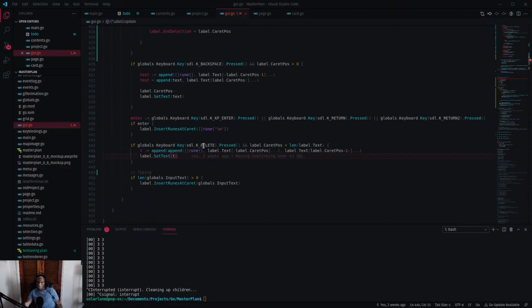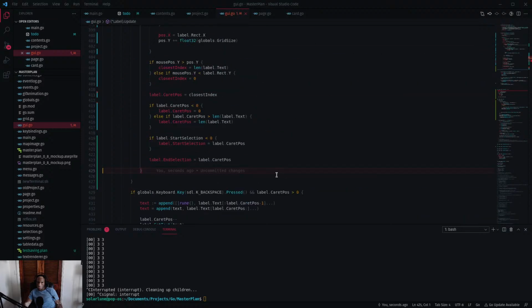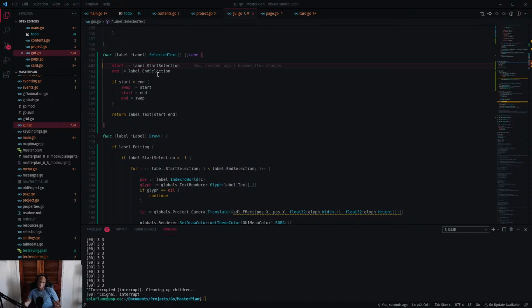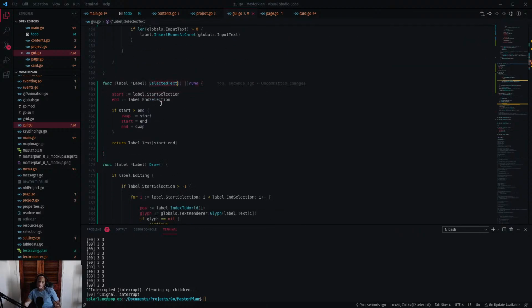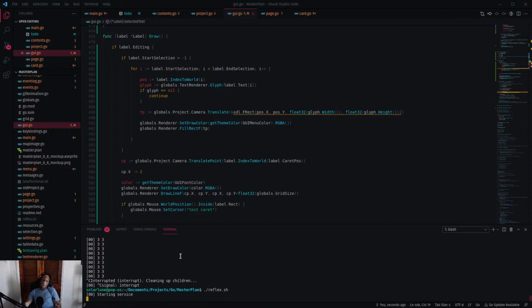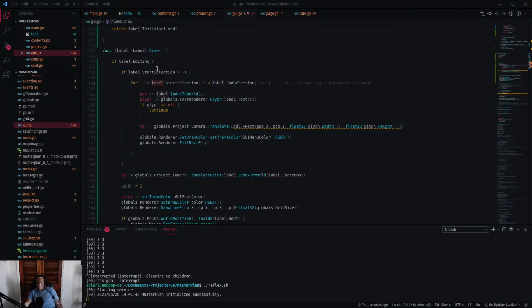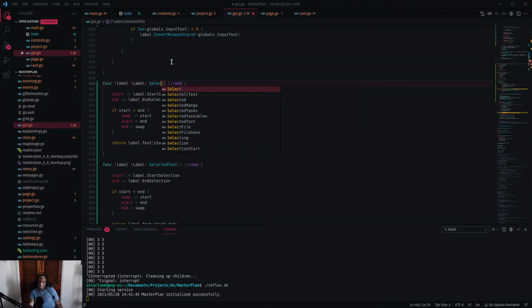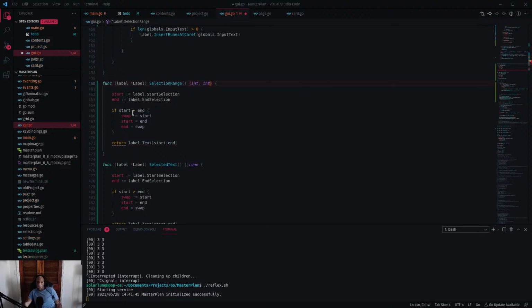Where's the... Oh, okay. When we actually use them, that's where we have to use this to get the selected text. I think we'll be okay. So now when we do this, we basically say range. It's going to give us 2 integers, start and end.